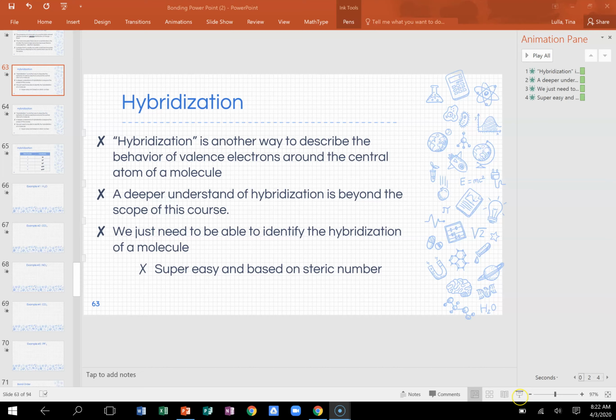Just here for our last video on covalent bonding. This will be the shortest one. We just have a tiny bit of covalent bonding left. I thought I was going to try to cover ionic and metallic bonding in this video as well, but then I decided it would be best left for a separate video so that I have some more time to go in depth. So the last topic that we have for covalent bonding is called hybridization.